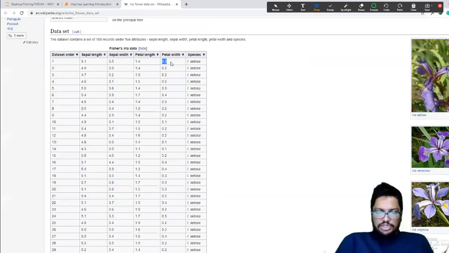Got it? They have measured it in centimeters, and also you have the label. So this data set is available.